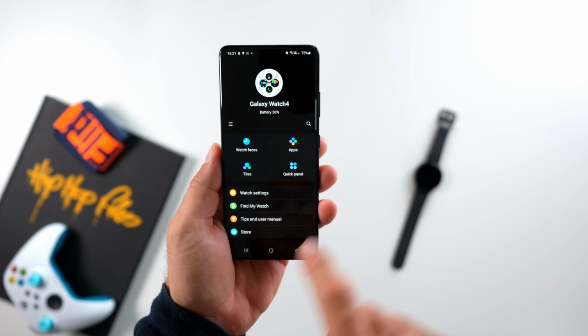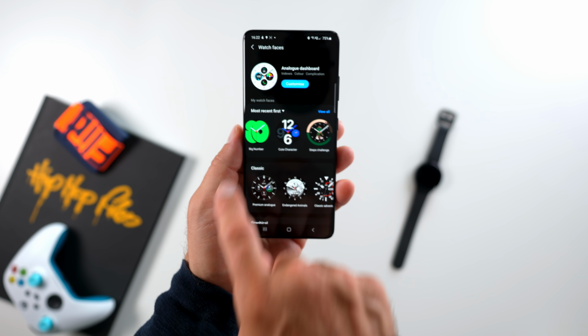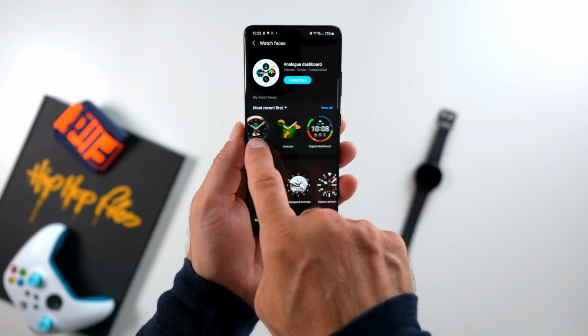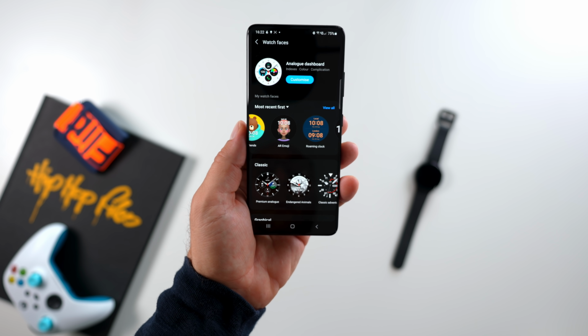So the first thing you will notice is a small redesign of your Samsung wearable app when you download it or when you update it with your Galaxy Watch 4 or 4 Classic. And it's basically done just so you can rearrange and customize tiles and applications, and I will show you this right now. A whole bunch of new watch faces are available.